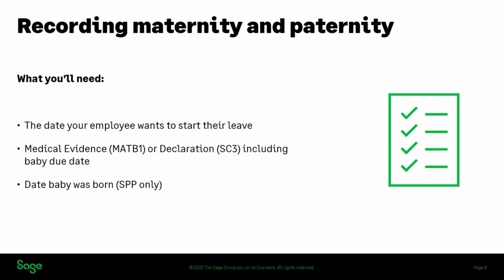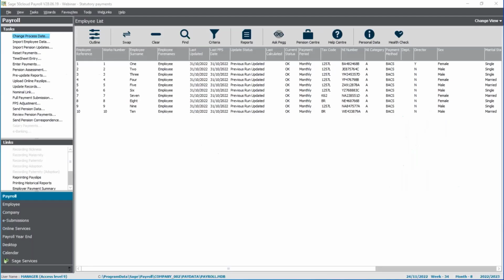So what do you do once you've got this information? Well, you'll need to enter it into the software. So this is what I'm going to show you in the demo. So let me just bring the slides down, and you'll see I'm already signed into my Sage 50 payroll. I'm going to be working with monthly paid employees for the demos today.